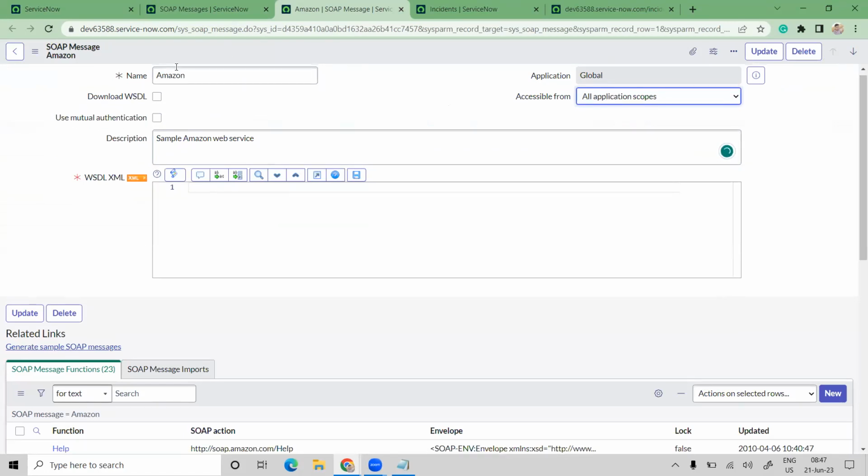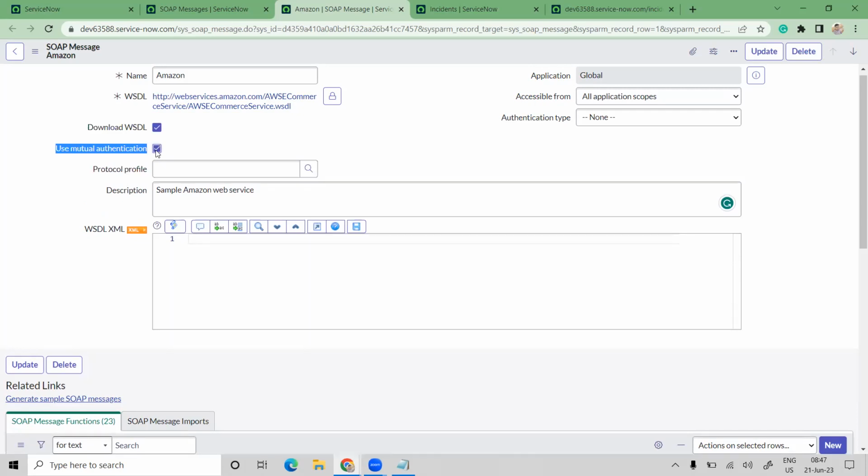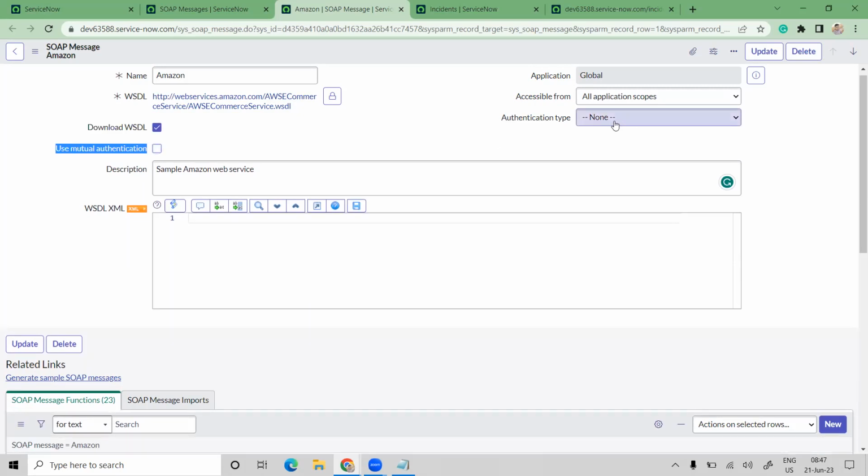Here we can download the WSDL if I check it. See, this is the WSDL link: http webservices amazon. It's the third-party application one, and the link of the third-party application is just like an endpoint, but in SOAP we call it a WSDL. And here, if I want to go with mutual authentication, I can use this one, or else there is the authentication type as well.